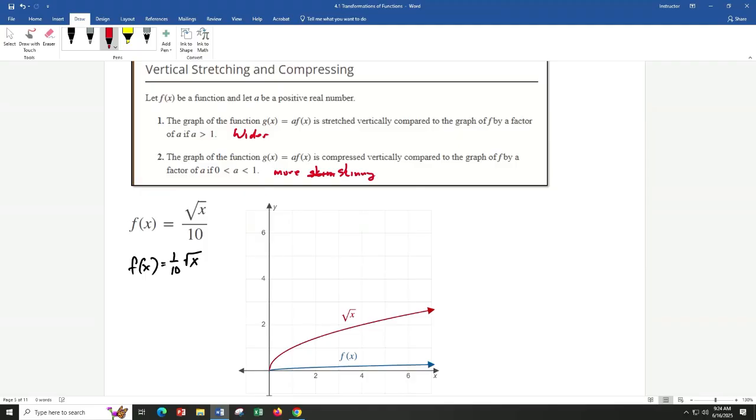Makes sense? Give me enough calories, it's going to happen to me. I'm going to get wider. Stretch me out. Cut my calories, I get skinnier. Hopefully. I've been working so hard. But I'm trying.